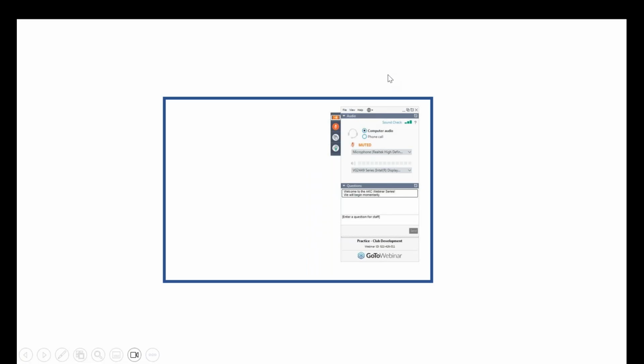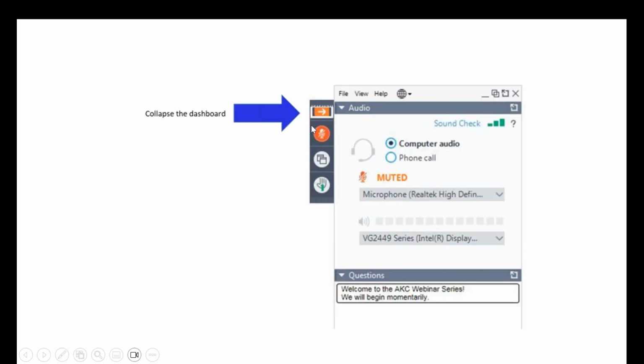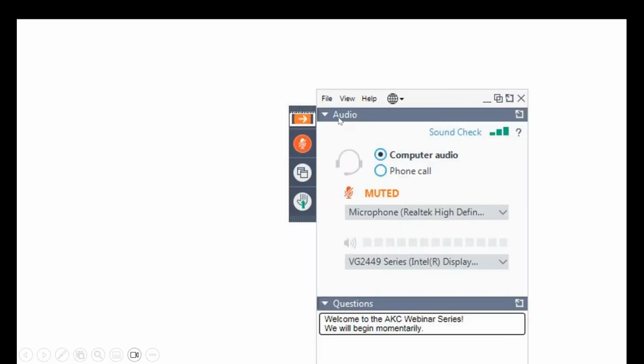To begin, I'd like to give you a quick tour of the webinar platform so that you will be able to interact with the presenter that we have for you today. On the right-hand side of your screen, you'll see the webinar dashboard that appears like this. Now zooming in, we'll first look at the orange arrow. Clicking on this arrow will cause the dashboard to collapse, eliminating the details. You can then click any gray portion of the remaining smaller dashboard bar to move it around your screen if you desire. And clicking the orange arrow again will cause the dashboard to return to the expanded form.